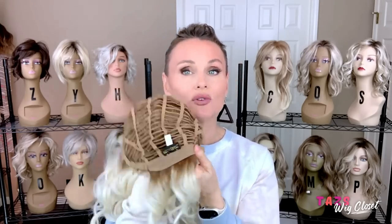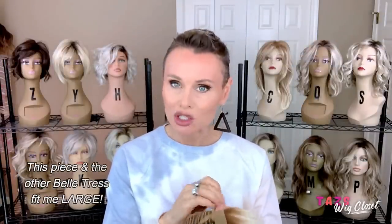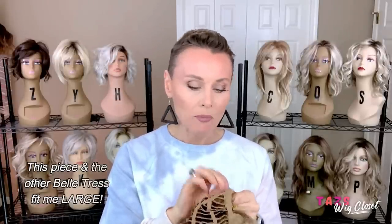Now, Belle Tress has a lot of stretch, and I typically have to cinch it in as far as it can go just so that it does not roll around on my head so I can get a secure fit. So I'm gonna go ahead and make that adjustment before I apply. I'm also going to remove the tags.